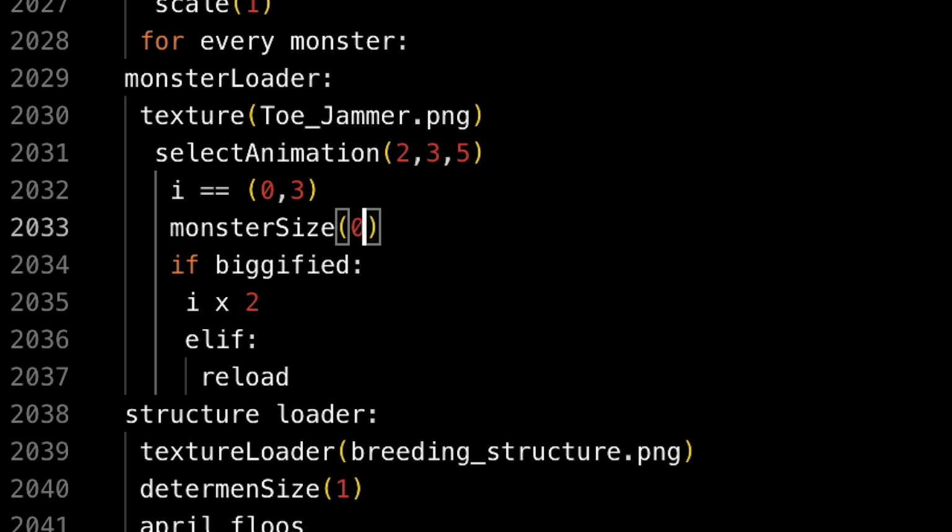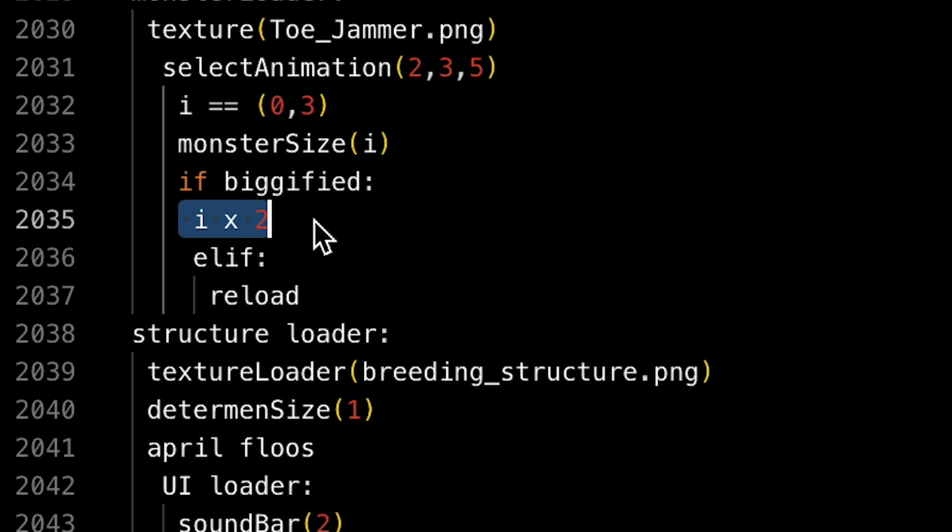Well, let's start off with a ground rule. The game uses values for sprites, of which most monsters have a range between 0 and 3. For example, the Toadjammer starts off with a value of 0 for an unleveled new Toadjammer, and can range up to a 3 for a level 15 or higher Toadjammer. The size values a monster can have is when it's bigified. When a monster is bigified, its current number is doubled, and that's where the problem comes in.